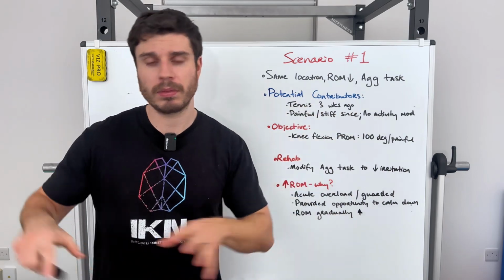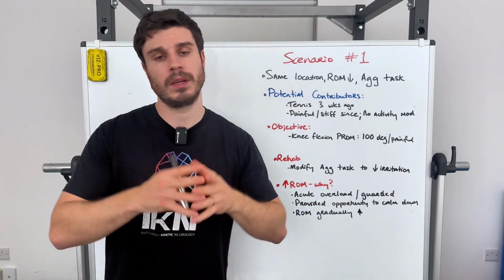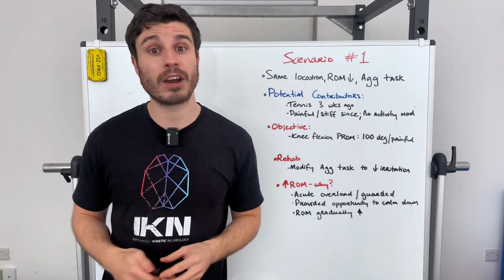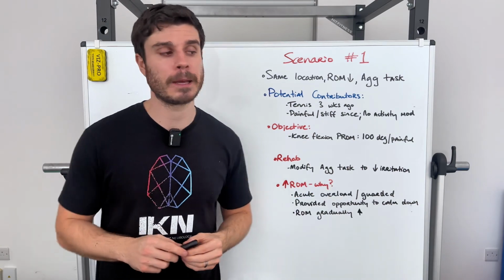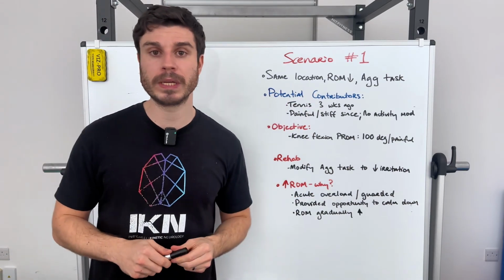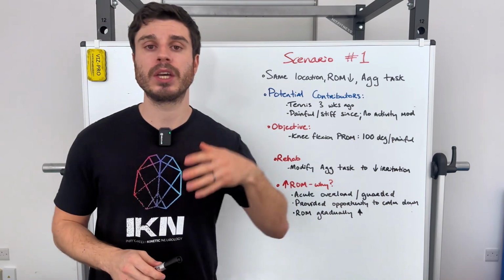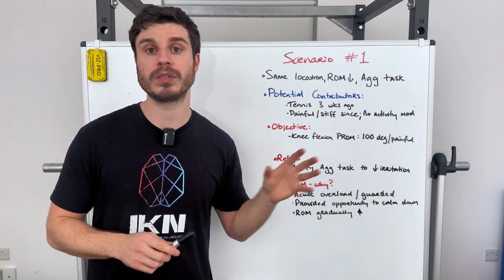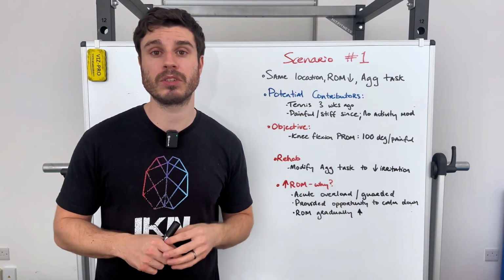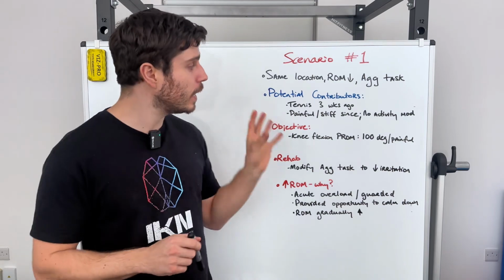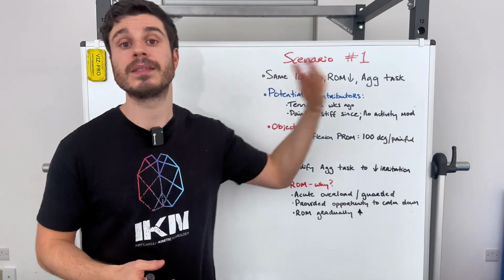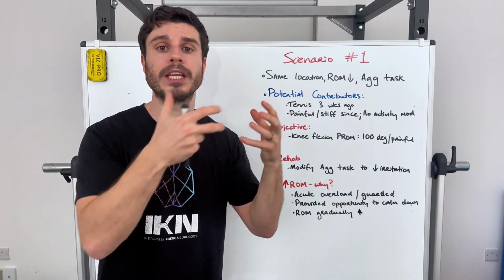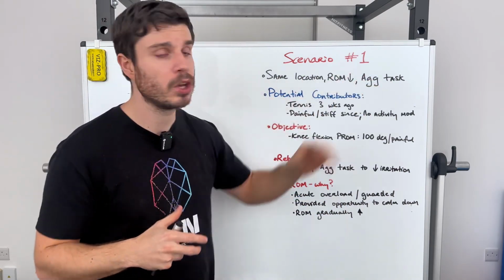So don't worry about the aggravating tasks that we showed here. Naturally, they'll have many aggravating tasks. Any task that involves knee flexion would really be likely an aggravating task for the client. But we're just using that as a feature, just to simplify the clinical reasoning. So we have to consider the potential contributors to this pain experience, okay? And that's what's going to be different across these 4 different cases. So we're going to add in those unique subjective and objective features in combination with these 3 consistent features to help us critically think about how our approach may change when these unique features are combined with these consistent features above.